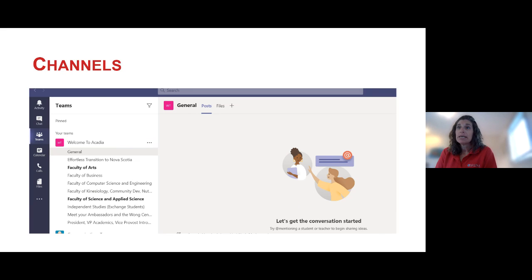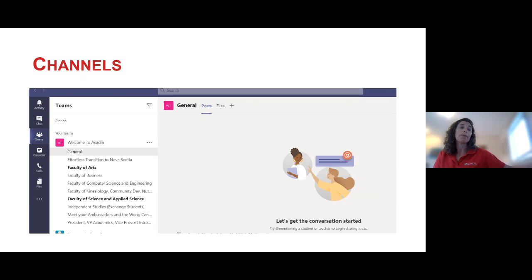This is an example of a team versus channels within the team. So as I said, the chat is the more one-on-one, whereas Teams is a group of people. So your classroom, for example, or a club would be a team. And this is an example of a welcome to an Acadia team, and you can see there's a general channel. So everybody who's in that team has access to the general channel. And then you can make groups that are smaller that you can make private. So your professor might have a private breakout session that only 4 of you go in to work on something together, whereas it might be where everybody in the group can see.